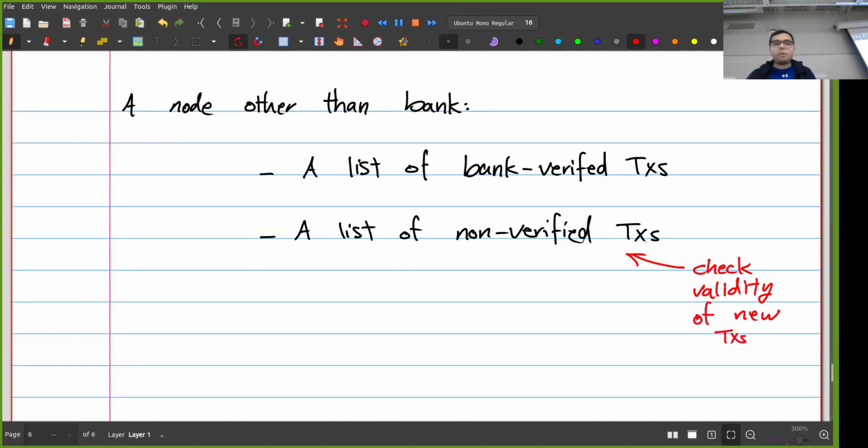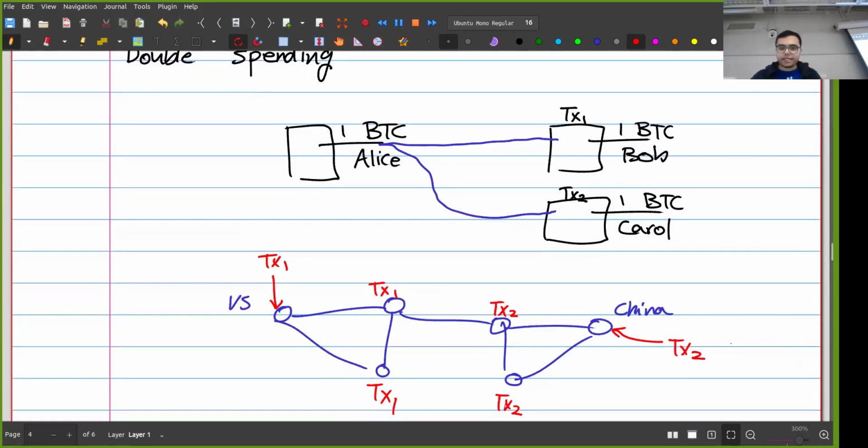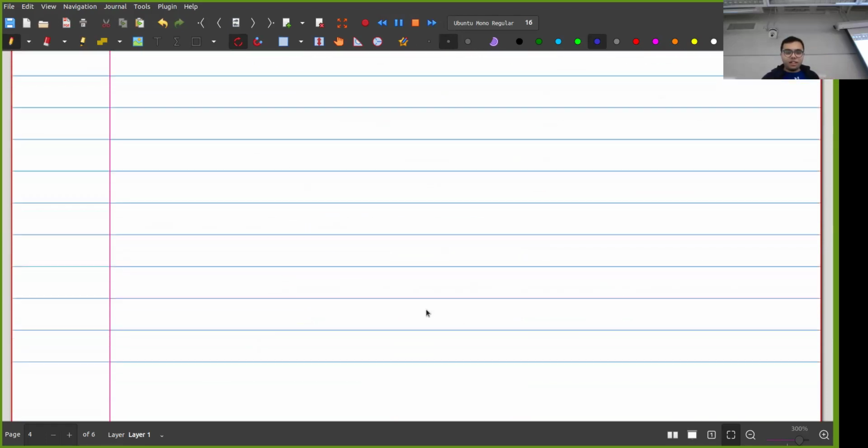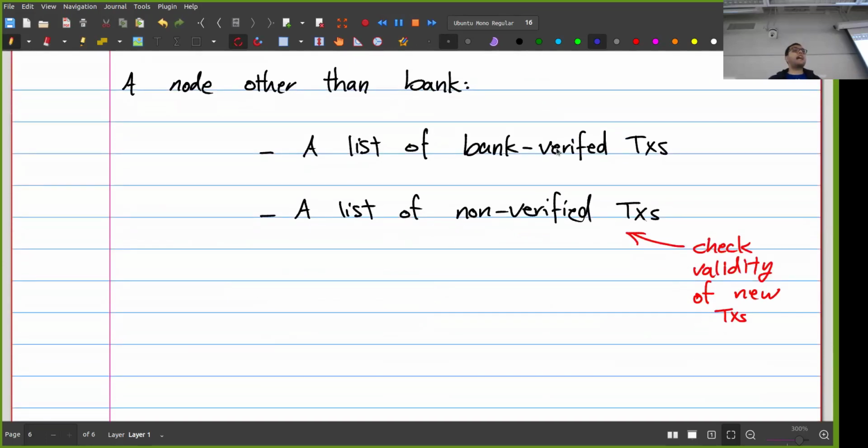Okay. Now, but maybe, let's say this node was the bank, and let's say I'm this node. So I heard about transaction 1 first. And when I hear about transaction 2, let's say I have also this edge. Let's say I hear from someone else about transaction 2. I say, no, transaction 2 is invalid. I'm not going to propagate it. But later on, I see a verification from the bank that actually transaction 2 is the valid one. So when this happens, I would just update my set of transactions. I add transaction 2 to this set of bank verified transactions, and I remove transaction 1 from both lists because transaction 1 is now invalid. Okay. So the difference is that these transactions should come with the bank signature.